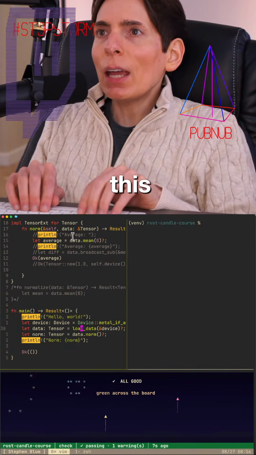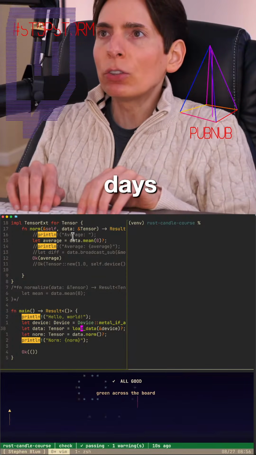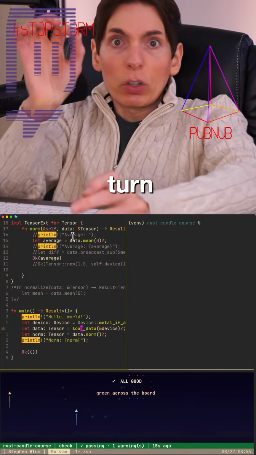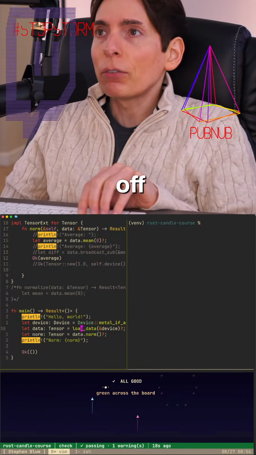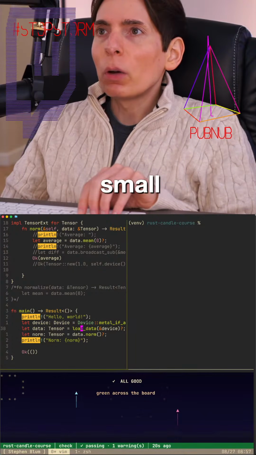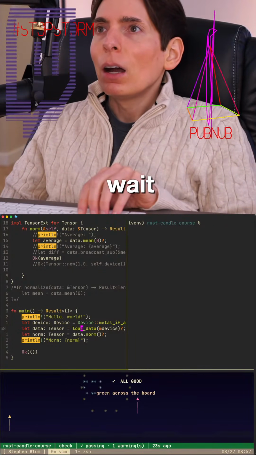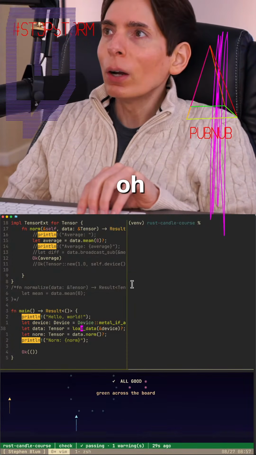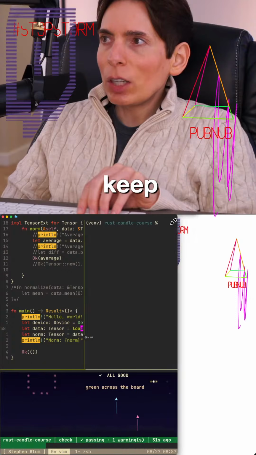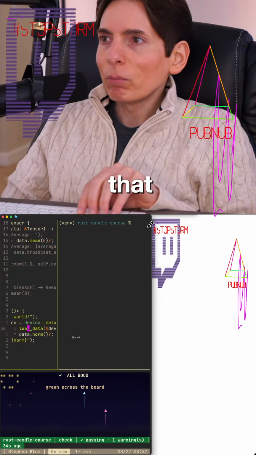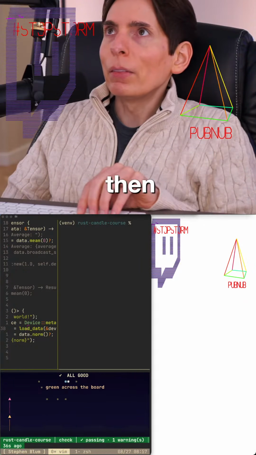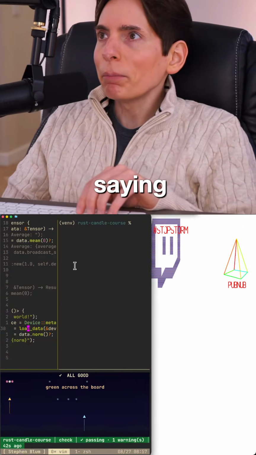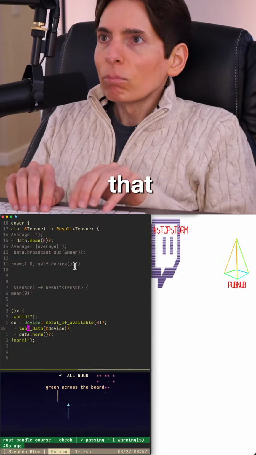Do you want to keep this canvas screen every time you stream or just a few days? Probably just for a few days. It's right there. I can turn it on and off easy. It's not hard to turn on and off. Oh, wait, because it's not knowing if the window is smaller and disable the overlay. Oh, gotcha. So if you're thinking just keep the window small like that, and then we can disable the overlay, and then it's fine. Disable overlay right there. Like that is what you're saying? What are you thinking?